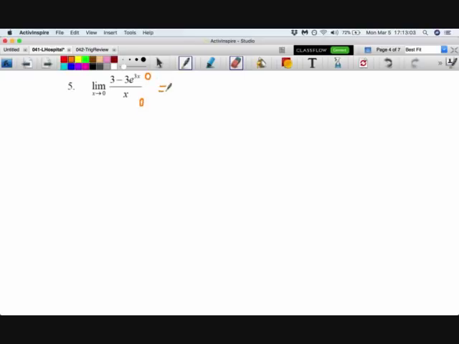Again, do not write this. If you talk to someone who did this last year, they might say you can. You cannot. You will not be allowed to do that. Don't write equals 0 over 0 or equals infinity over infinity. You will lose points on it. I will take them from you. So you check mentally that these two limits are going to 0. That's indeterminate. That's what lets us use L'Hopital's.